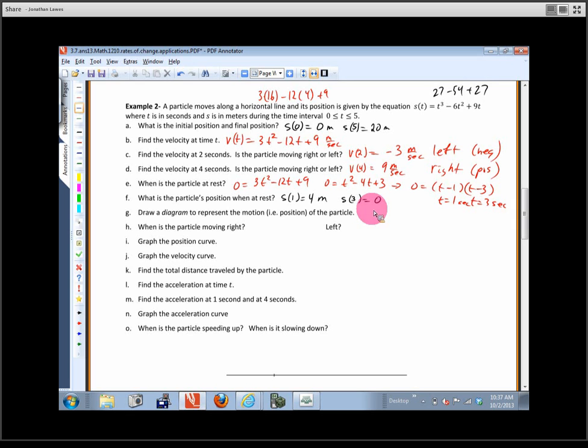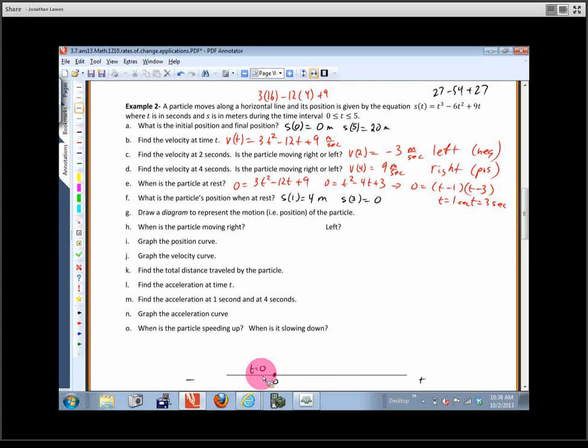Okay, so let's take that information, and I've got a horizontal line right here with a reference point. So this is 0, and that's the positive direction, and that's the negative direction. Same old x-axis. And let's draw a diagram of what happened here. The way we do these, don't write anything yet, is let's mark down the information that we have. At 0 seconds, its position is 0, so it's right here. And I'm going to write t equals 0.